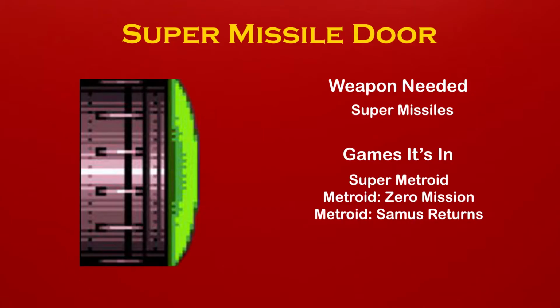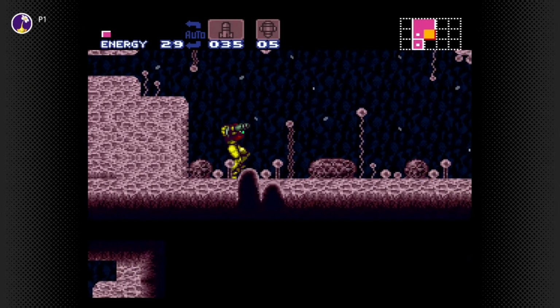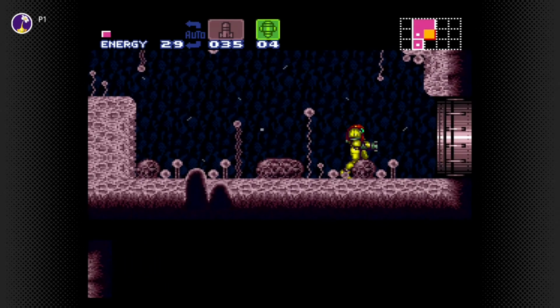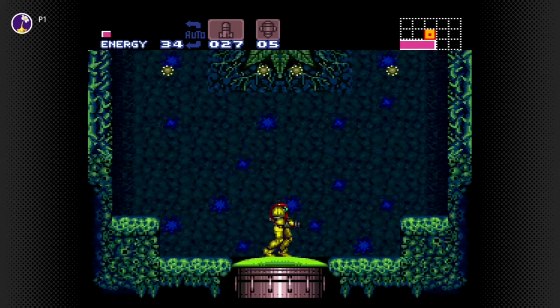Next up is the Super Missile Door, also known as the Green Door since it always has a green blast shield protecting it. It can only be opened through the use of super missiles, and as a result they are far less common than blue and red doors. However, like red doors, they change into beam doors after being opened once with a super missile. In Super Metroid, these doors require 1 super missile to destroy.